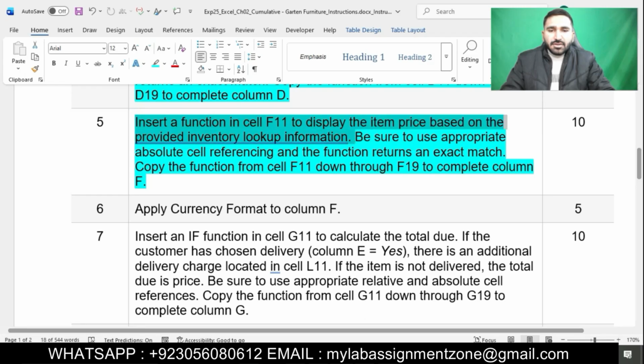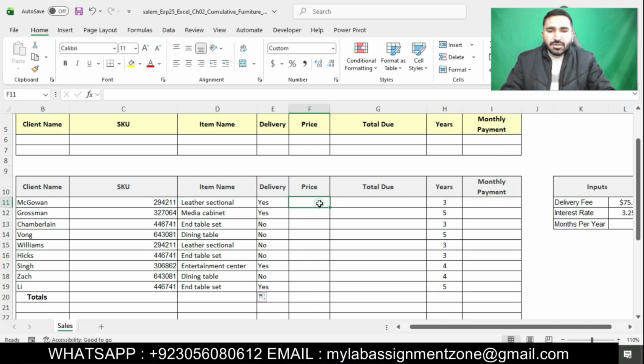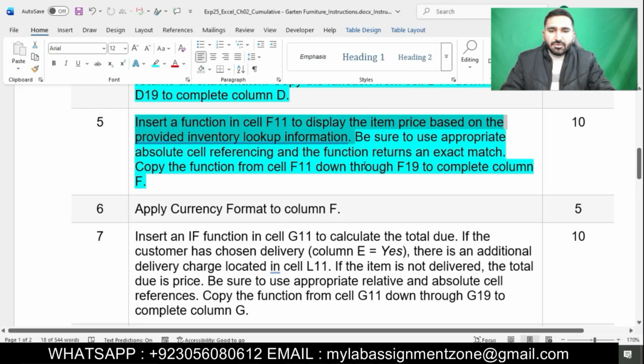We will click on cell F11 and press equal to. Be sure to use appropriate absolute cell referencing and have the function return an exact match.